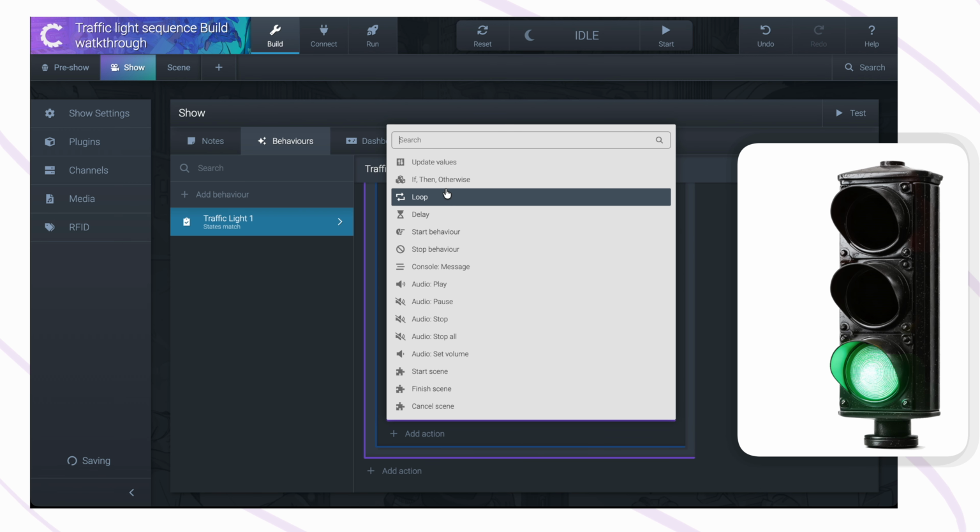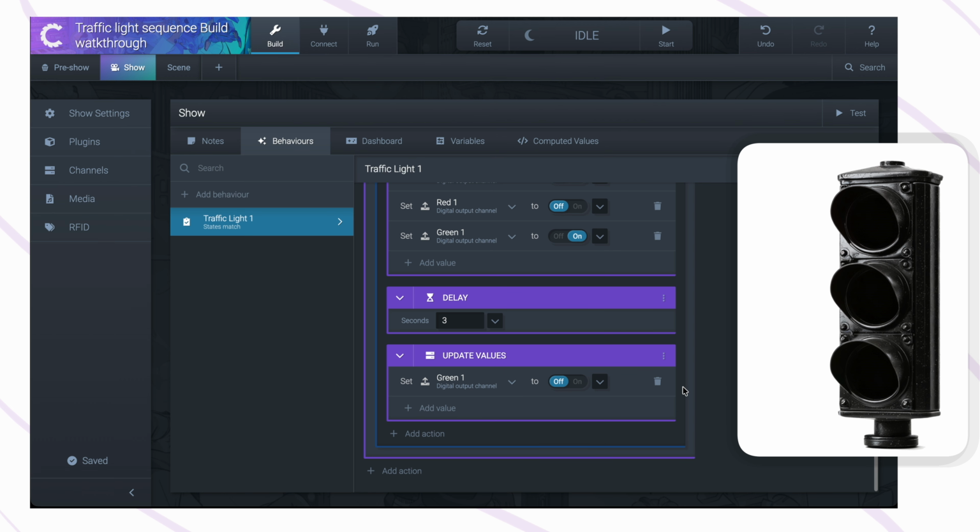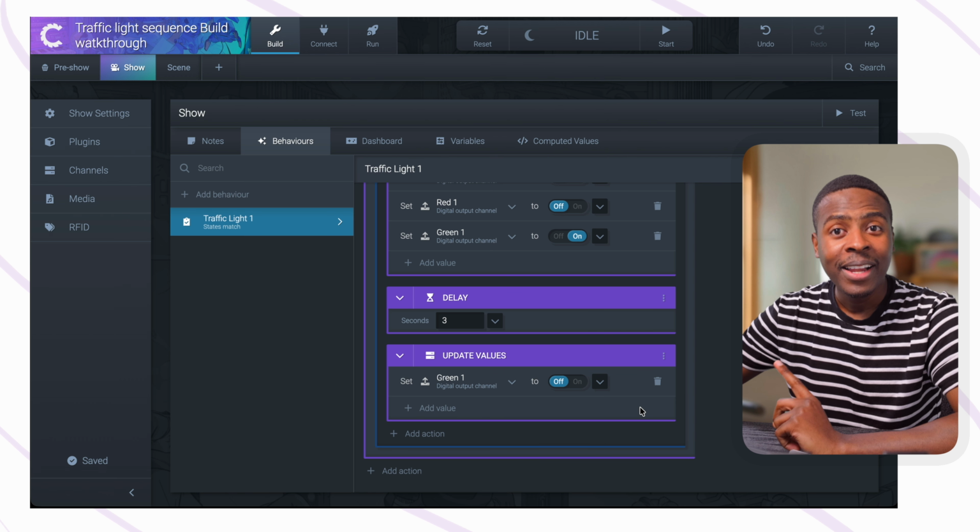And then finally we turn the green off to complete our sequence. Let's test it out.